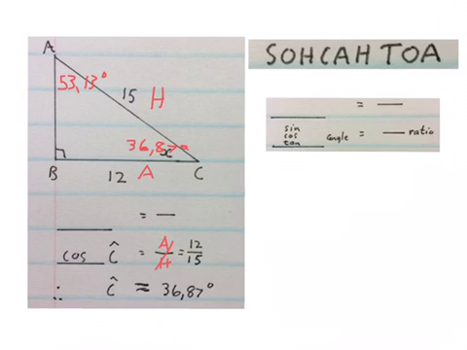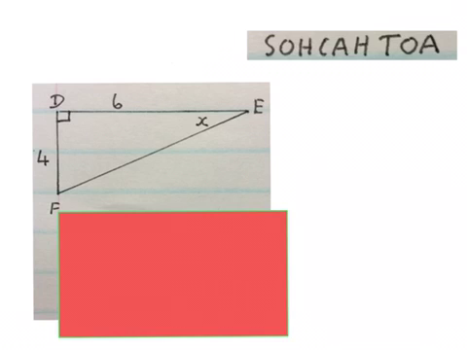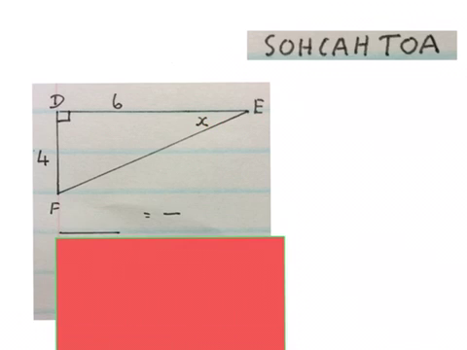It is our second question. They gave us a right angle triangle, they gave us 90 degrees, they gave us two of the sides and asked us to work out that angle at E. First we will write down our plan here: we will put sine, cos, or tan, the angle, equal, and then the ratio.